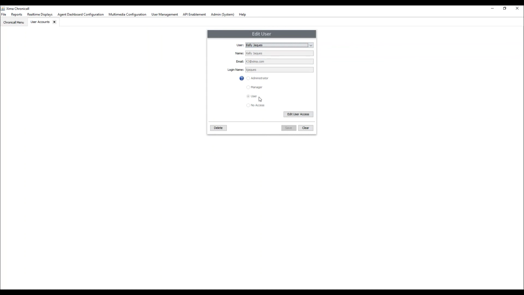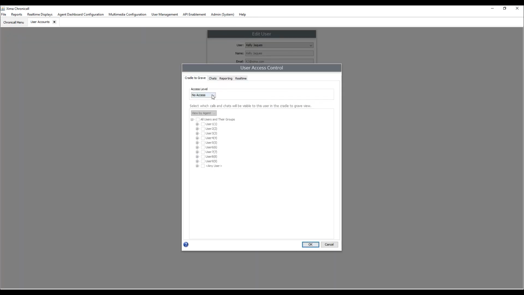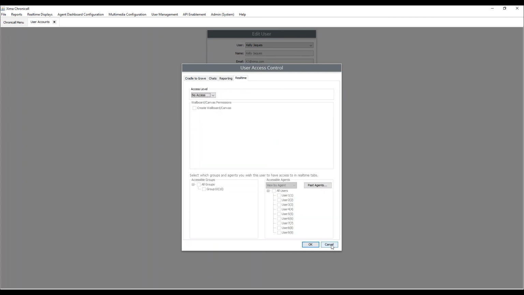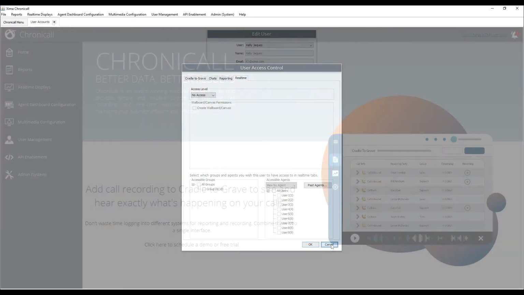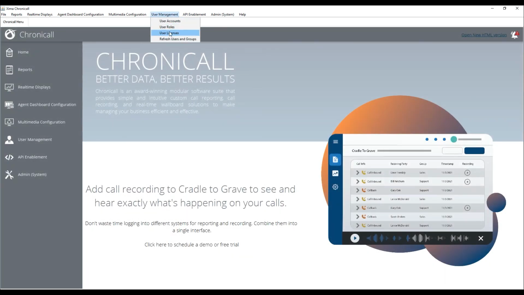So they are users within the software. But by default, within the user access, they have not been given any permissions. So you have to come in and give them access to the modules that you want these users to have permission to.